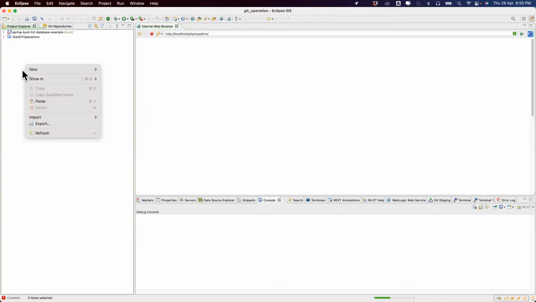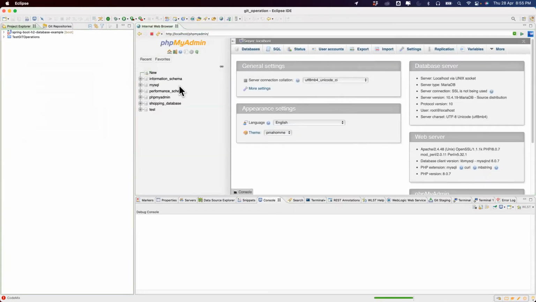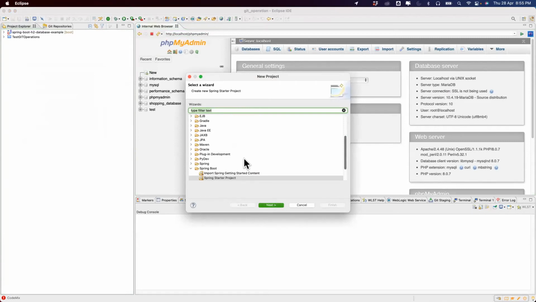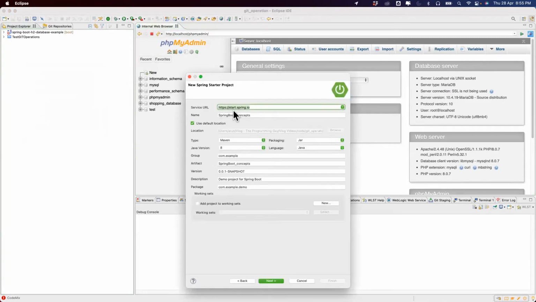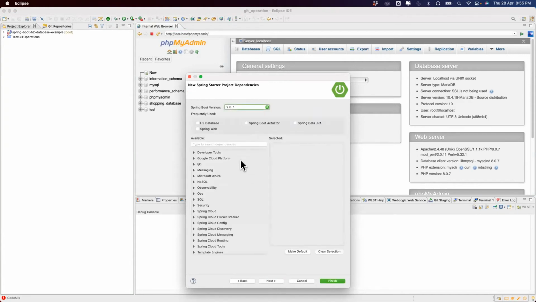So I'm going to create a new project here, new project, and Spring Starter project, next. I'm going to keep everything as it is, student project. Then next, and we're going to use the Spring Web and the Spring Data JPA.